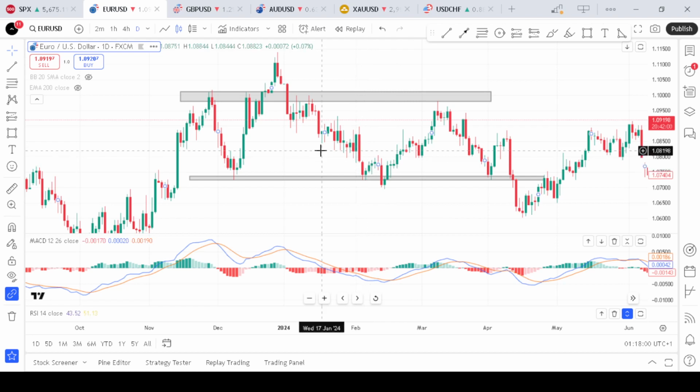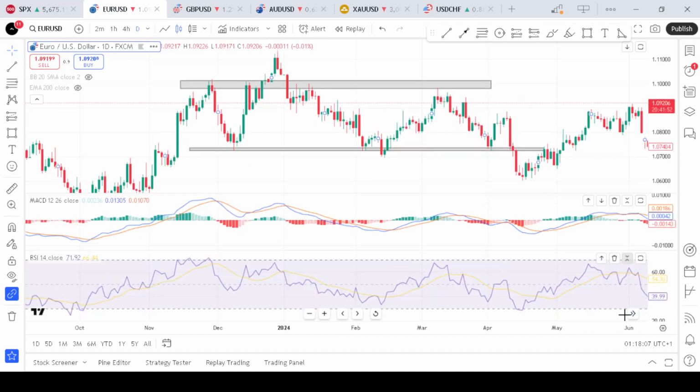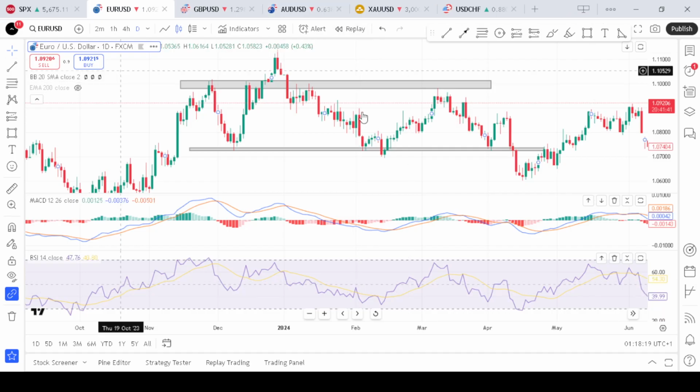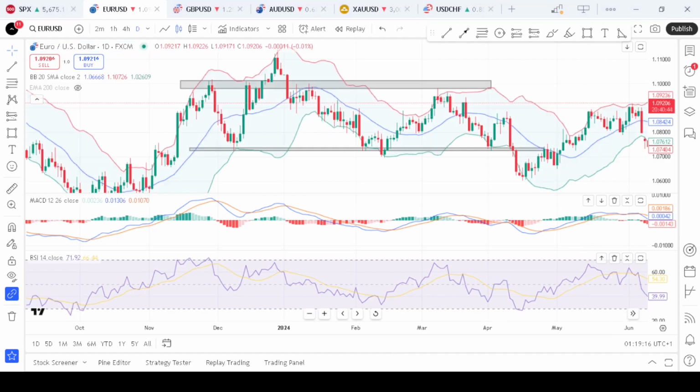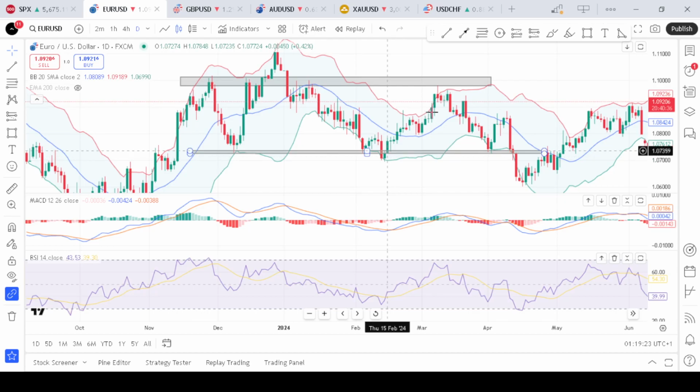We can further enhance our strategy with additional indicators. We can use additional indicators such as the RSI with the MACD, basically to indicate overbought and oversold regions in the market. We can also combine this strategy with our Bollinger Band. When price gets to the outer walls of your Bollinger Band, it further signals that you can leave your position. Once we see price has gotten to the outer walls, it potentially signals that price is about to bounce off the outer walls.